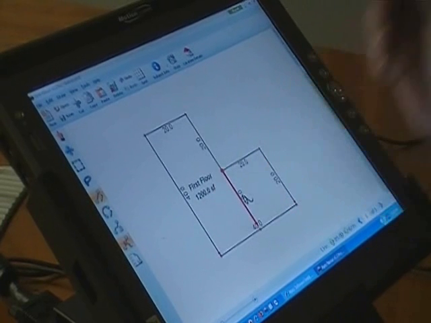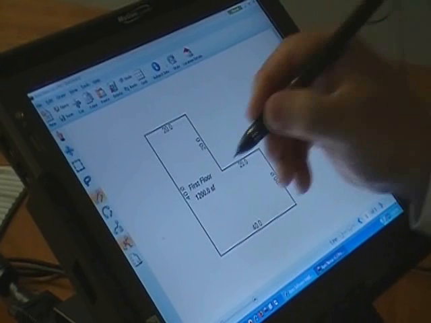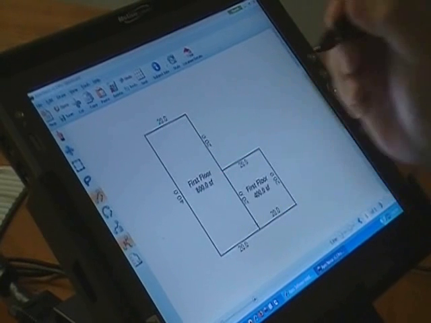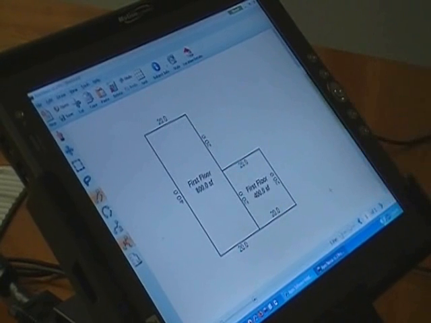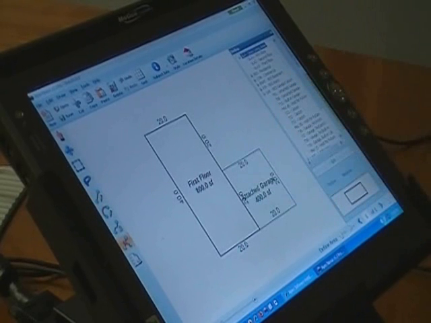All I have to do is hit my A. It comes in alignment. Of course, if I would have hit it right on that line, I could have drawn it straight down and popped to it as well. But you notice automatically it takes that first floor area and makes it into two first floors, simply because we don't know what you want the next area to be. But all you have to do is come in here, grab your attached garage, drag it into that place, and it'll change that label just fine. That's what insert vertex allows you to do.